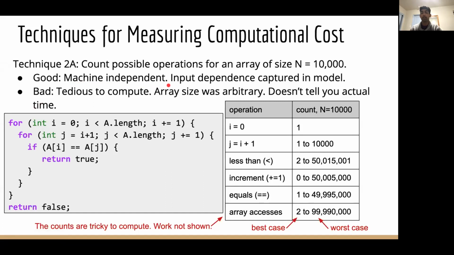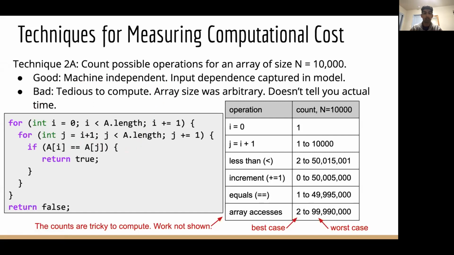What I mean by that is now that we're counting the total number of times of a specific operation, we don't run into the problem from before, right? The problem from before was that computer one could take 14.8 seconds, the other computer takes 14.2 seconds. But the number of operations is going to be the exact same on this computer and this computer. So we don't have that problem anymore.